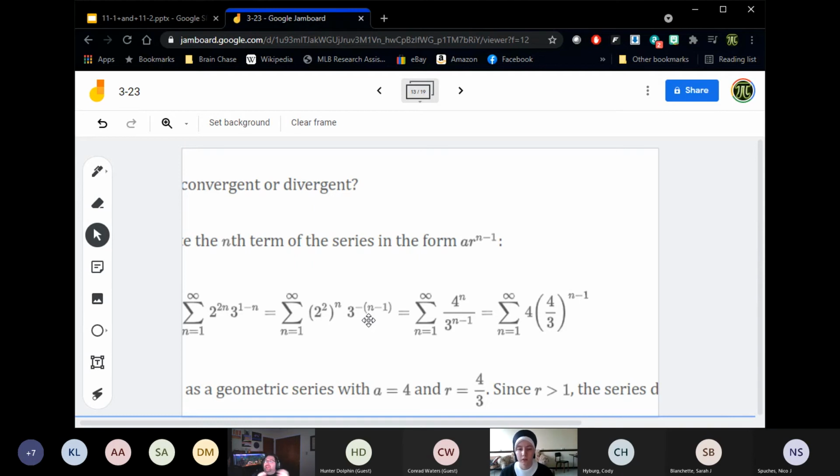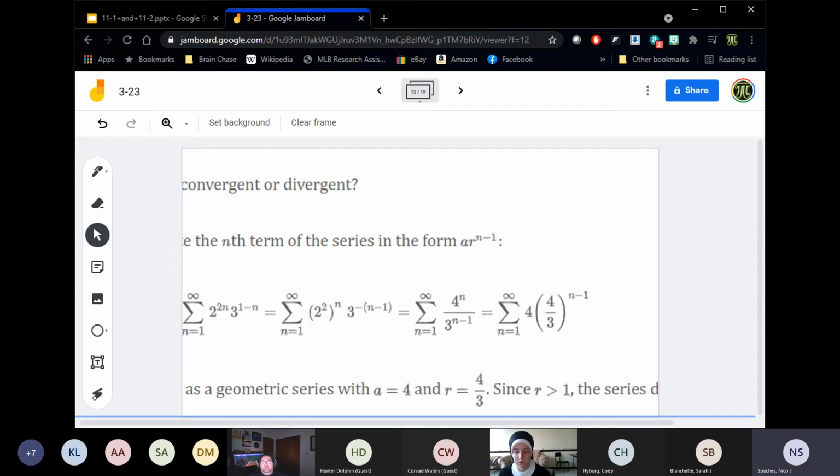So there's no real reason to do it except for the fact that I can't get to what I need how it's listed there. By flipping it and pulling the negative sign out, now I have it in the denominator. And in most of the problems that we look at, you want the n first. So by swapping it, now I have n minus 1 instead of 1 minus n. So now if we look at this, my common ratio is 4/3. So does this converge or diverge?